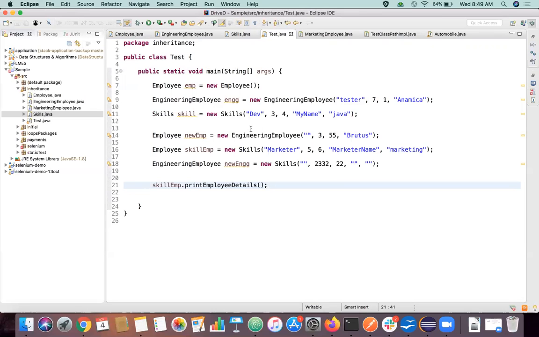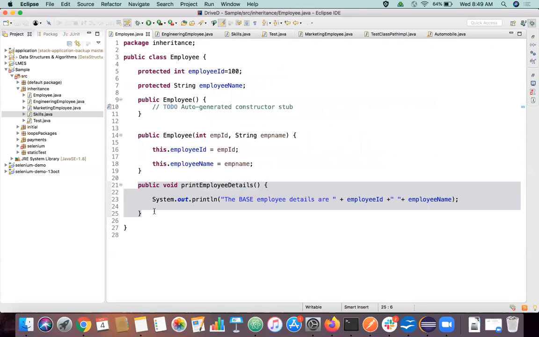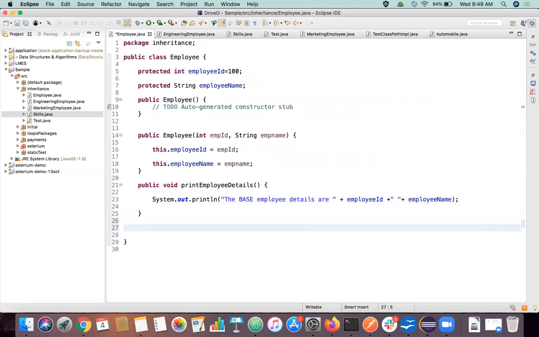I just wanted to show one more thing. Let's say I have some random method here in the top class, the parent class, public void, and let's say the method name is topParent. We leave this empty for now.